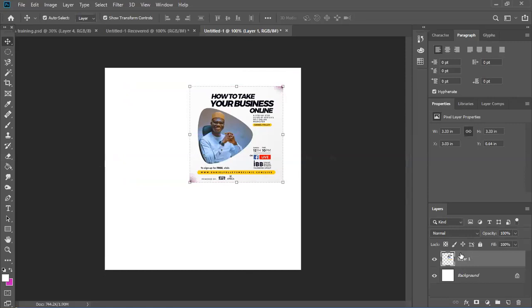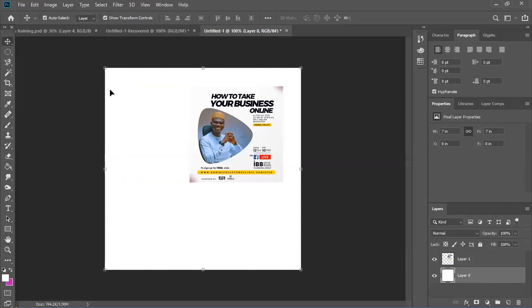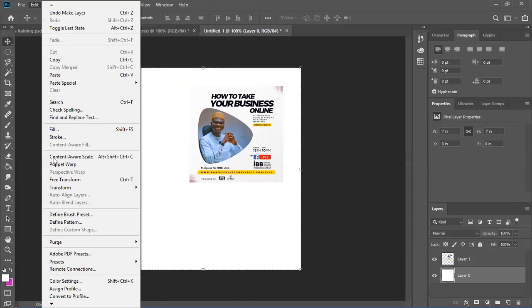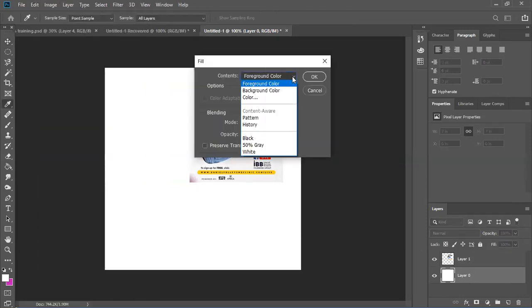Now watch, these are the layers. This is your background. Now how do you fill your background? You come to Edit. You click on Fill. Then you click here. You click on Color.